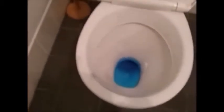Onto the toilet, as per NADA requirement, we've sealed off the cistern and also placed blue food colouring into our toilet water. We've checked behind the door and it's completely empty here, so now we're ready to start testing.